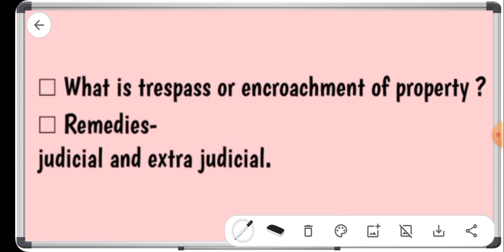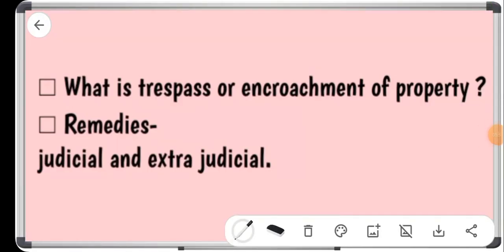Second is peaceful possession. Regaining possession without resorting to force through peaceful means is an extrajudicial remedy. This could involve negotiation or mediation to resolve the dispute amicably. The third is dialogue and agreement. Parties involved may choose to settle the matter through dialogue and reach a mutual agreement, avoiding the formal legal process. It is imperative to underscore that although extrajudicial remedies afford immediate options, legal proceedings frequently afford more comprehensive and enforceable solutions. Therefore, it is advisable to seek the counsel of legal professionals to gain a nuanced understanding of the optimal course of action based on the specific circumstances at hand.